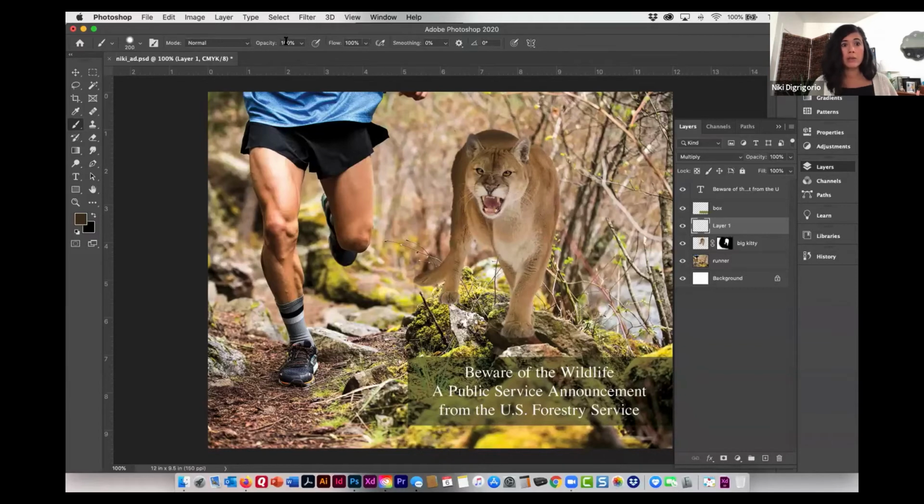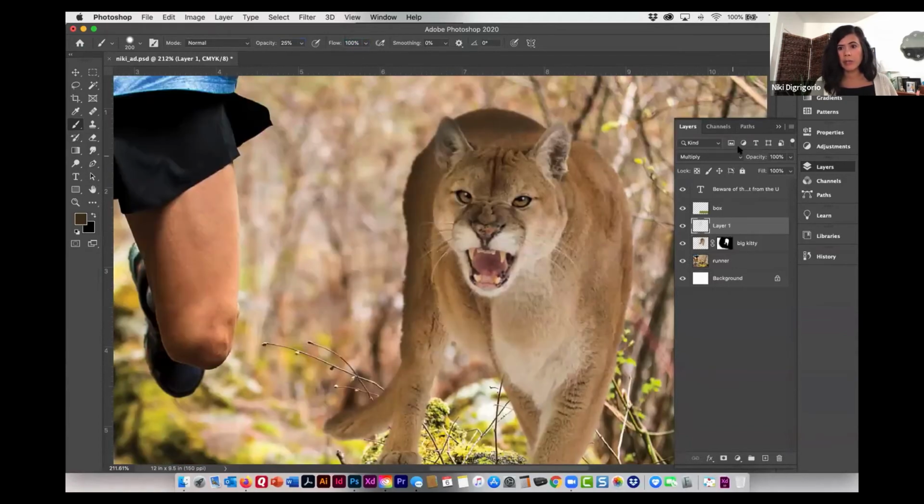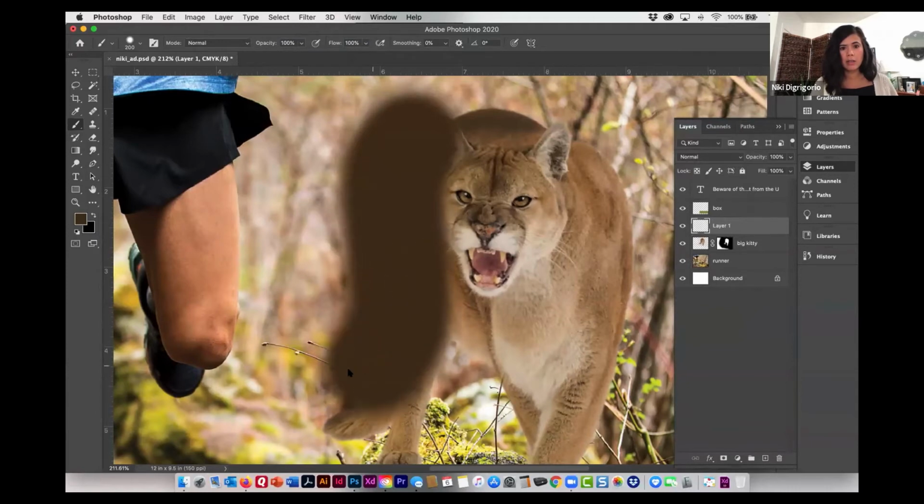And here's where you adjust the opacity of your brush in the control panel. I'm going to go down to 25%. I've got a giant fuzzy brush, but see what happens when I paint over the kitty. It multiplies, so that's with multiply turned on, and you can still see his fur and everything through it. If I have multiply turned off and it's just normal, it's going to paint just a hard thing.